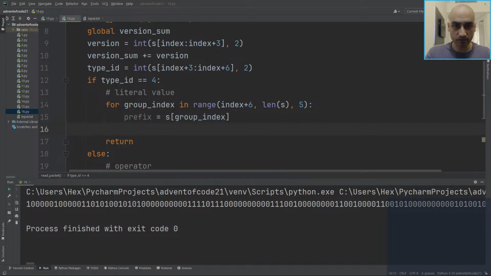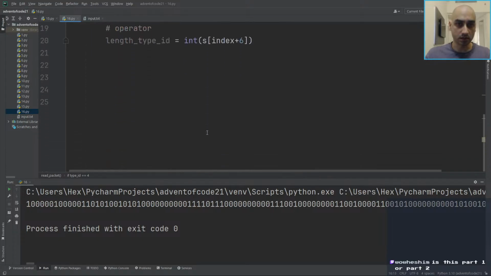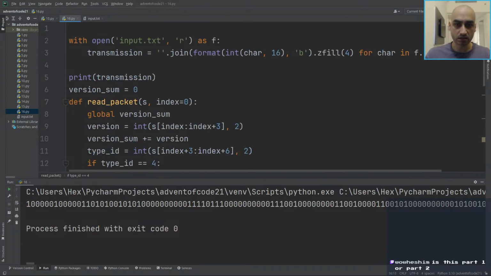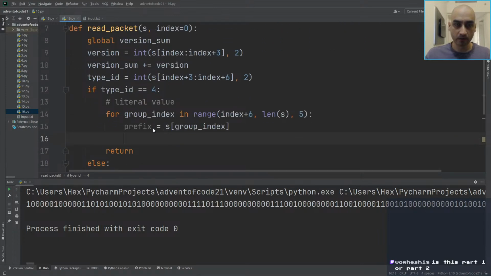And we don't need to do anything with that right now. And then the content will be the next 4 bits. Is this part 1 or part 2? This is part 1. For a part 1 problem, it's I guess on the harder side. Like there's a lot you got to get right here.